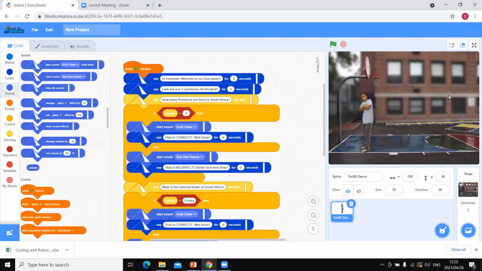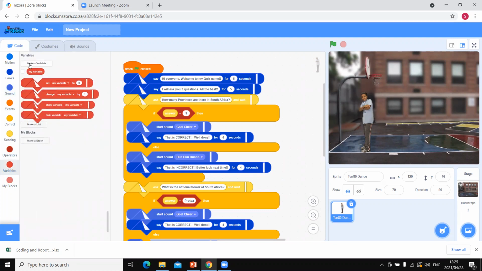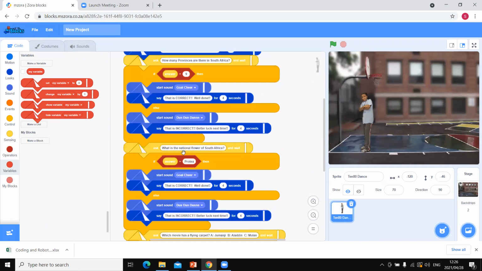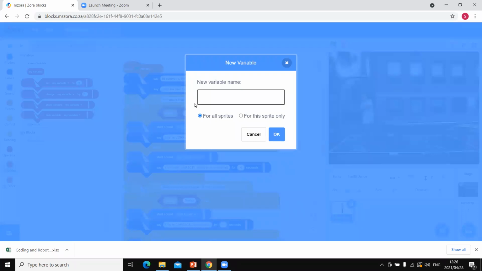Okay, so now I want to show you how you can record the score. The first thing you have to do is, I did this yesterday with you, but I'm going to show you again. We're going to make a variable. The reason we're going to make a variable is it's similar to this one here called answer. Now, I didn't save these things in answers because if you think about it, I asked a question, I used the answer. I didn't need to save it. Then I asked the next question, I used the answer, and so on. But I want to make another block like that, but I want it to record the score.